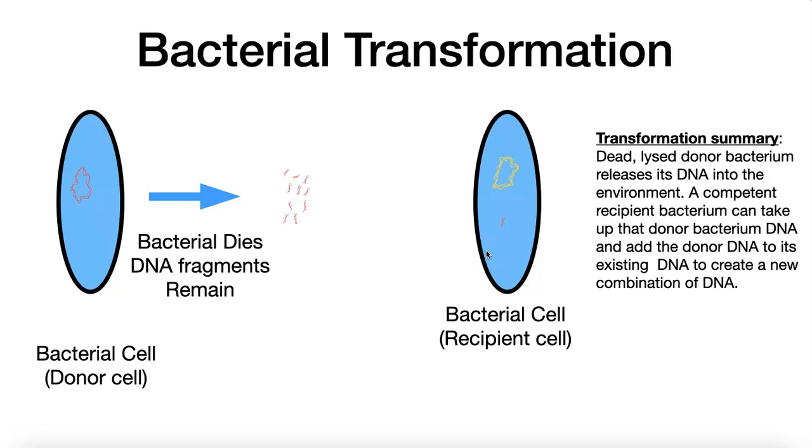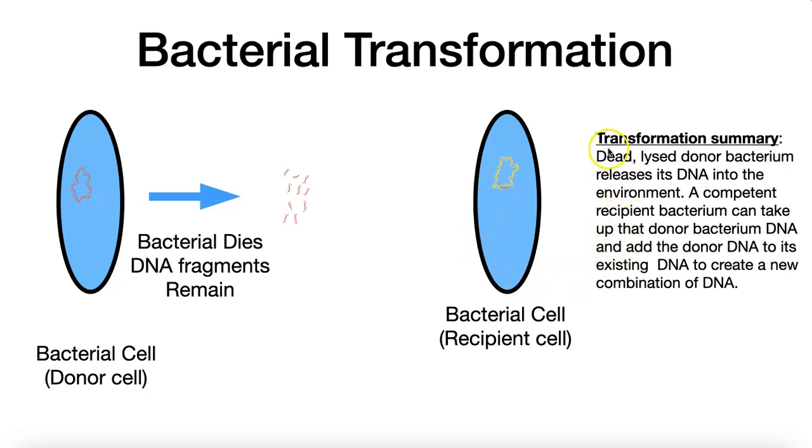So not all bacterial cells are equally competent. They're not all equally able to take up DNA. So this competent bacterial cell took up DNA from the environment. But remember, the DNA chromosome shown here in yellow is really the instruction manual. So right now we have the equivalent of a loose page that's not incorporated in the instruction manual yet. So through a process called recombination, that piece of DNA can actually integrate or become one with the chromosome.